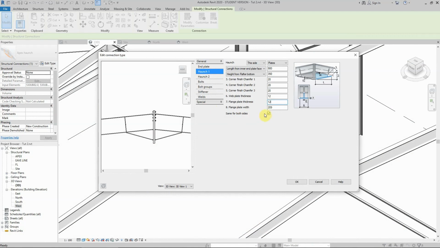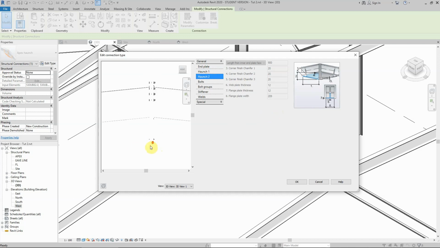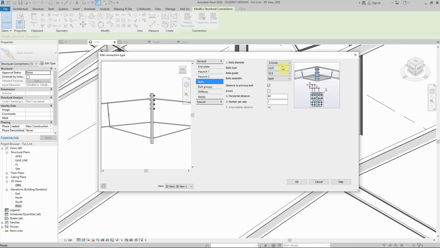We'll keep it the same on both sides so we don't have to repeat the specification on the other side. Let's make sure everything's in the right place. That's it. Now the bolt details: we choose the Australian standard, high strength structural bolts, 8.8 grade, snug type, and not with the washer.